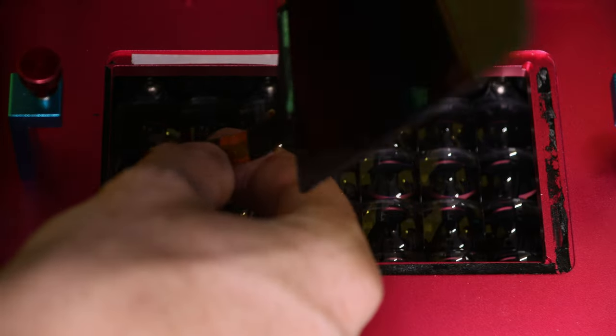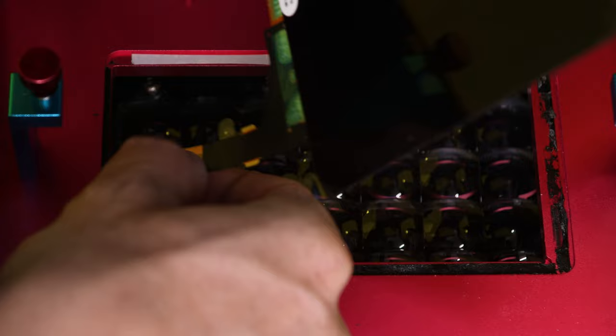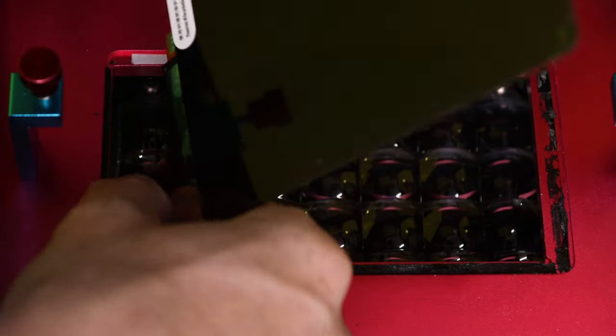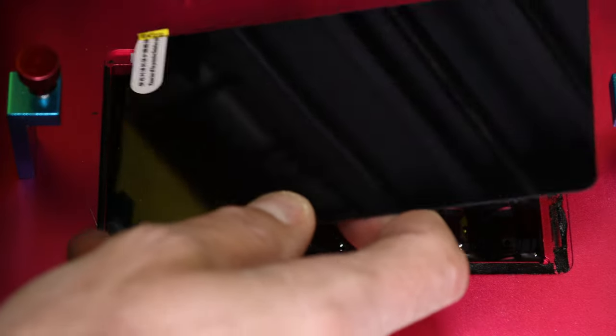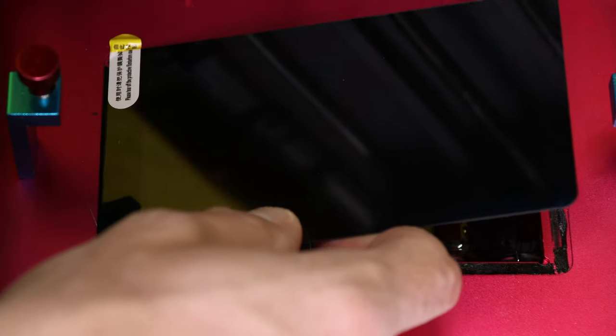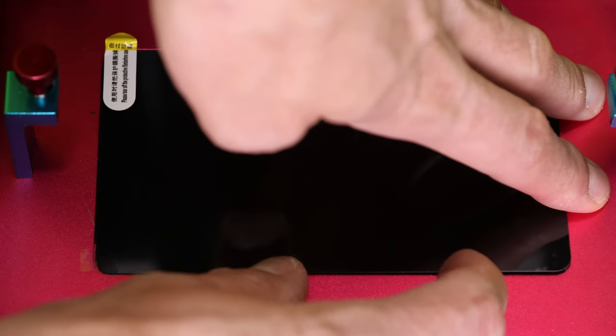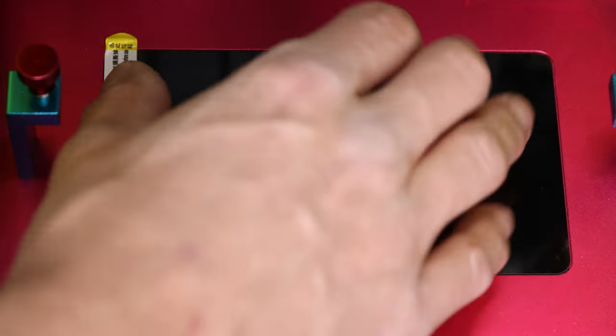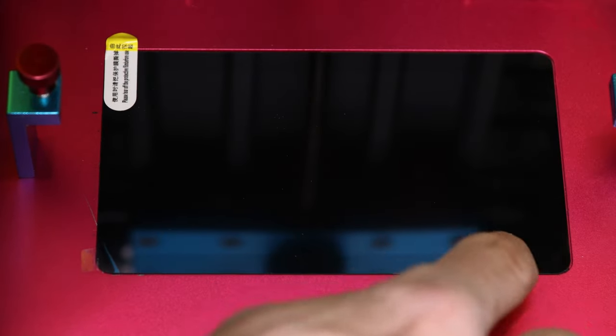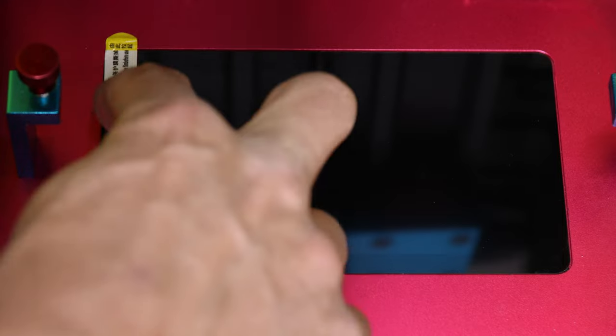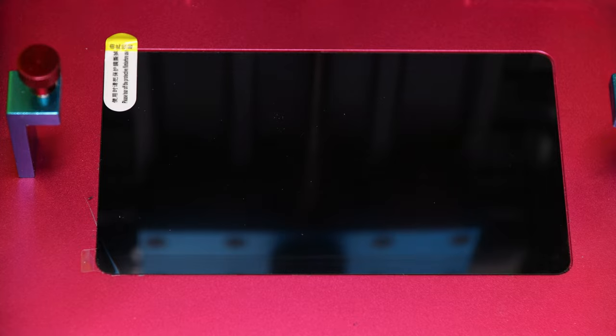Now we just need to feed the cable down on the left side. Make sure you don't scratch up your lenses or anything. Feed that down in there and then you can lay down the screen and make it nice and flush and flat and push it down all around so it attaches really nicely to that double-sided tape. You may notice if you're not using the Anycubic brand screen that it's inset into the cavity a little bit and that's fine. We're going to level the bed to the screen so if it's inset a little bit you don't need to add a shim or anything like that.